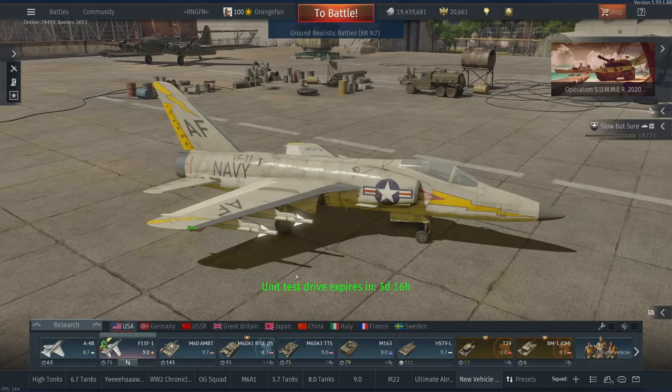I think it's good. Like I said for the Mexus, I don't know that I would spend more than $20 on the thing total. But if you're a collector or you really have a soft spot for U.S. Navy fighters in the early fast jet era, or if you just want to collect everything that there is, there you go. It's a good plane. It's not like standout overpowered or anything, but it holds its own.